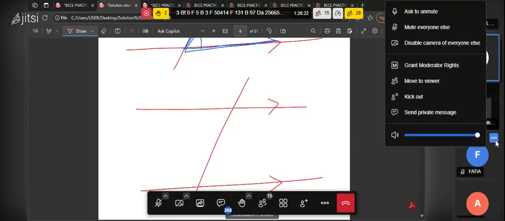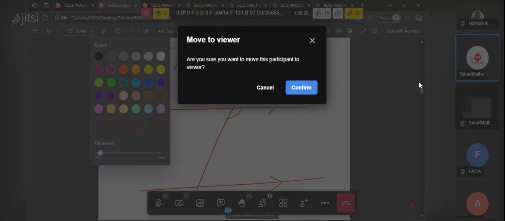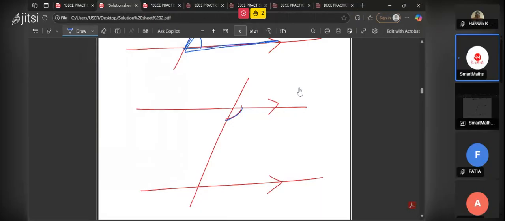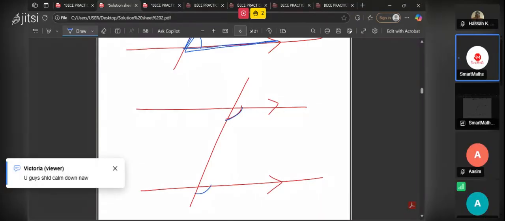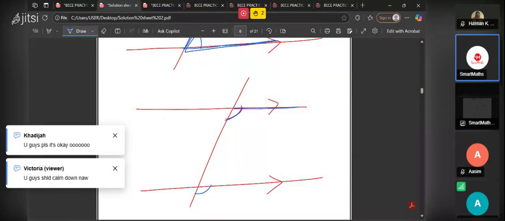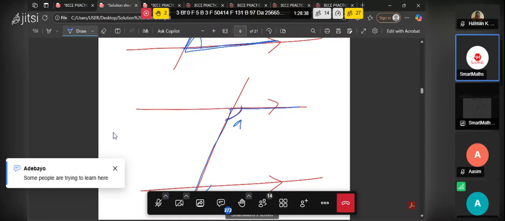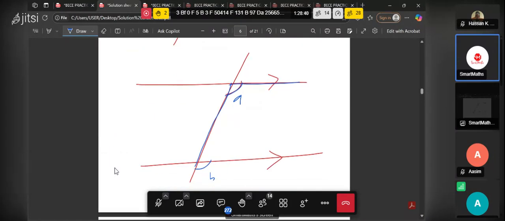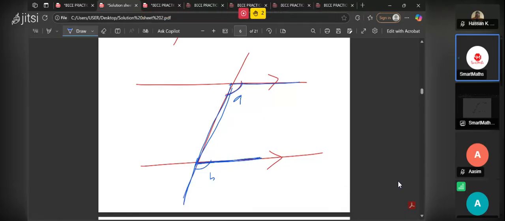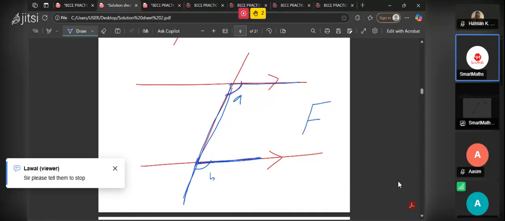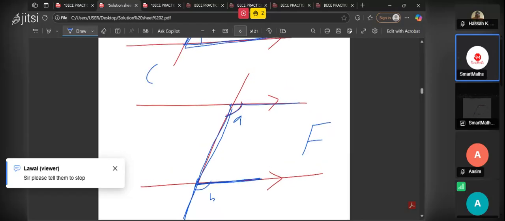So we're going to look at this and this. Let me use another color. This angle here and this angle here. This angle is formed by this line and this line. This is A, this is B. This one is formed by this line coming down and this line. You can see we are having an F here. So this is what we call corresponding angles.